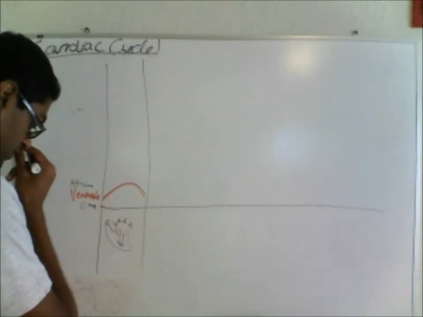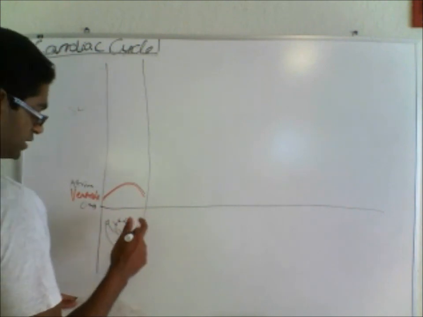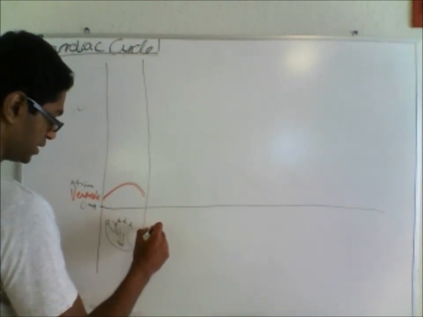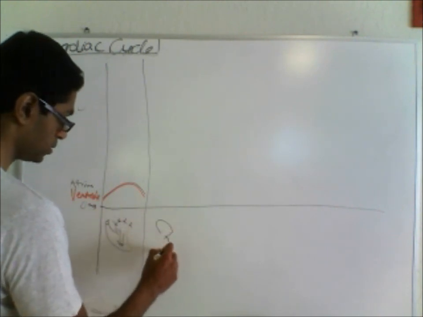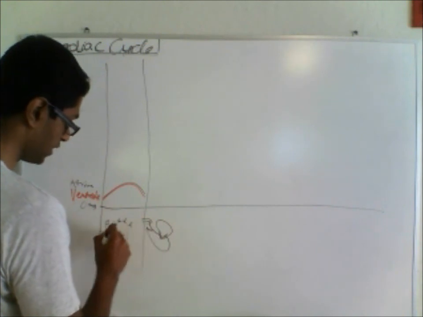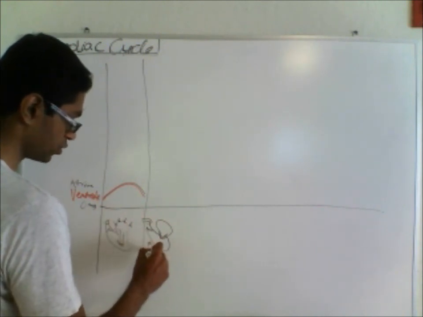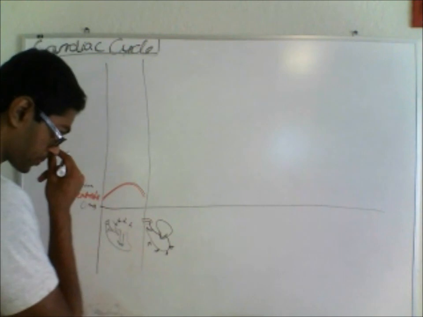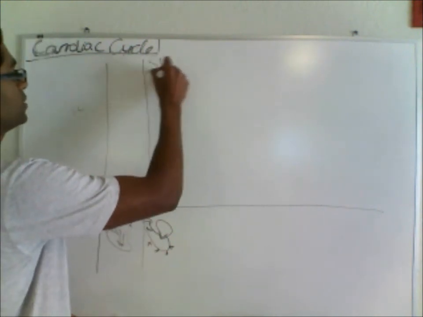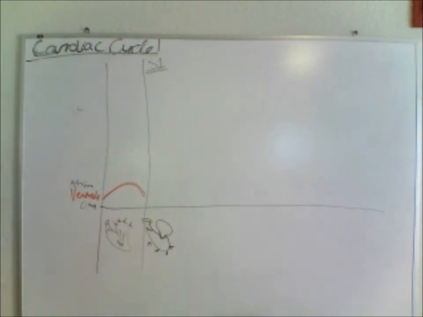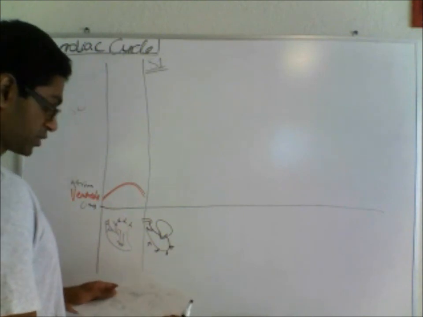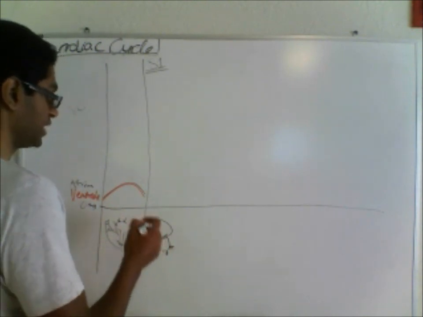Demarcate. It's the end of that first phase, and now what happens is the valve closes shut. Both the valves are now closed, and there's that isovolumetric contraction. So here is where you have S1. All right, and so what happens here? Yes, this is the beginning of systole.